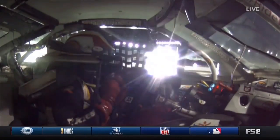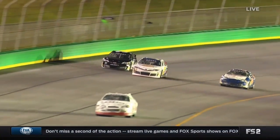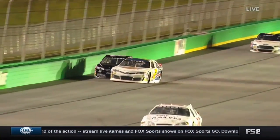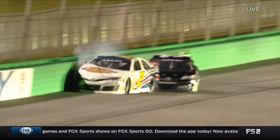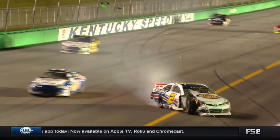One touch for the left front fender of our race leader, Shane Lee, on the outside. Man, that was absolutely a wallop to the inside wall. This is her 8th start tonight, 1 top 10, but that car is going to be headed to the junk pile. Sarah Cornett Ching brings out our second caution right here at Kentucky Speedway.